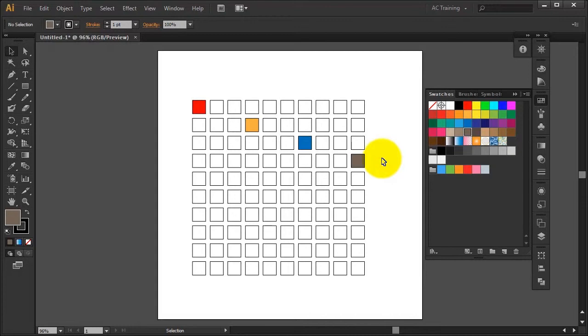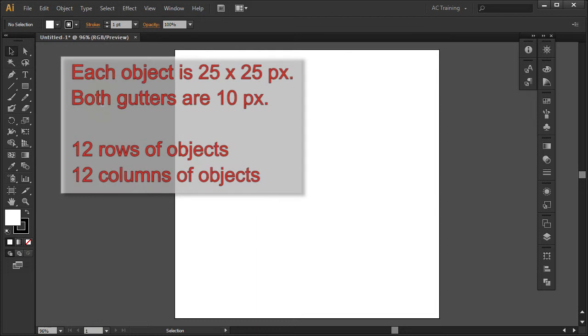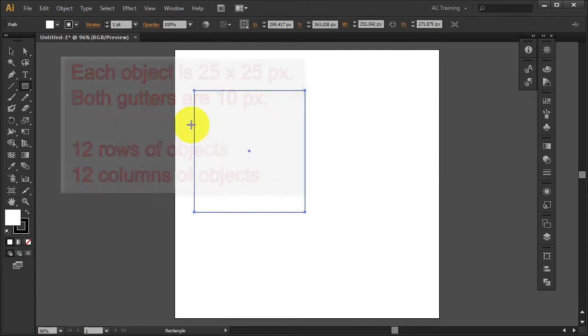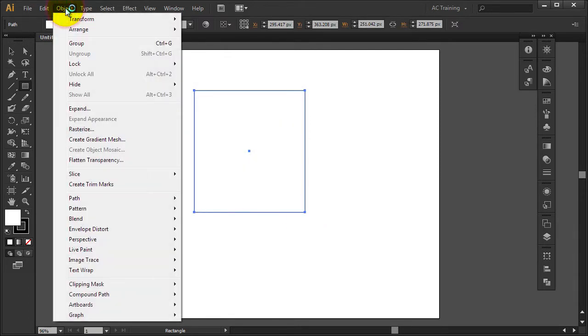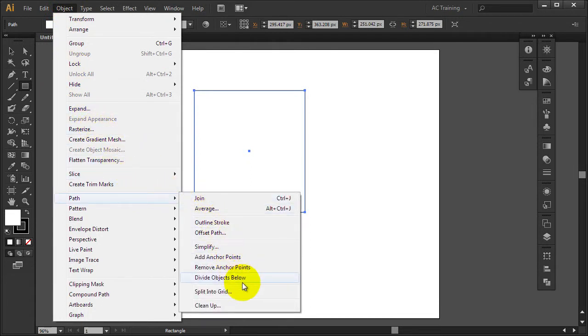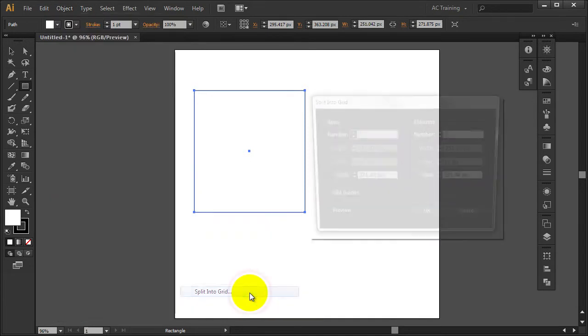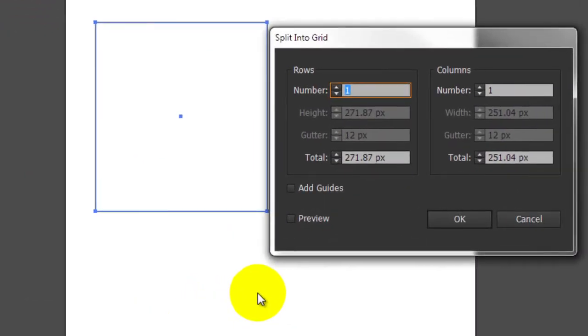Here's how it works. Let's start all over again. This time, just to be different, we'll make 12 rows and columns, 25 pixels square, with 10 pixel gutters. This new approach takes into account the fact that direct entry into the total fields tends to mess up all the other entries. Our solution is simple. We don't enter anything in the total fields. Instead, we use the up-down buttons, and this avoids the whole problem.